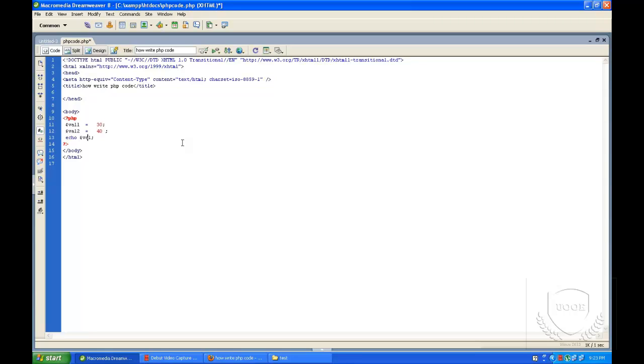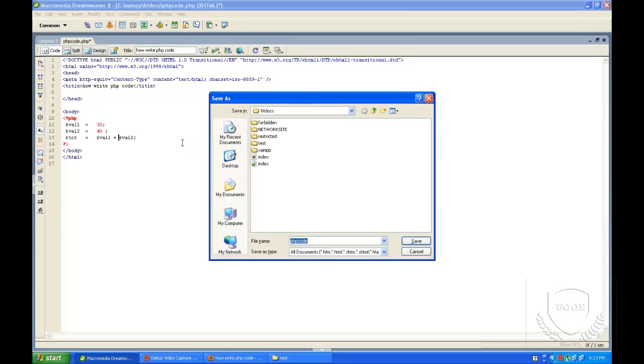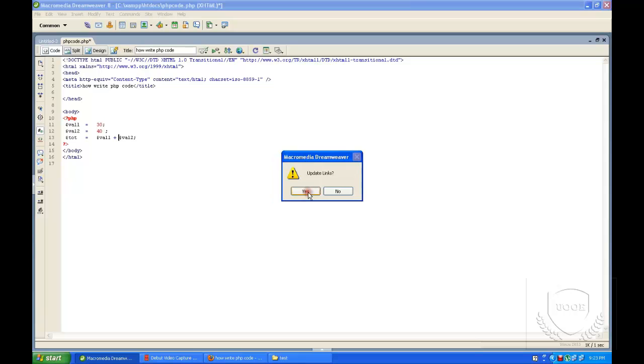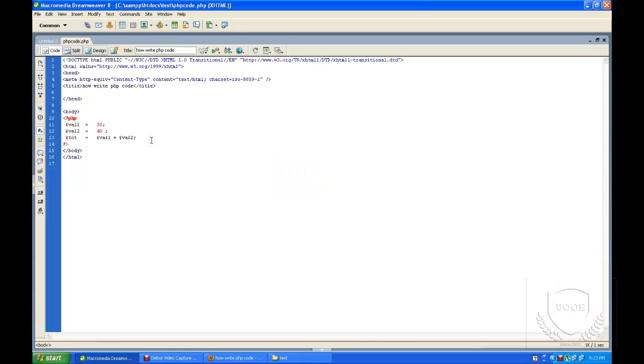I am writing a total, like an addition: total equal to $val1 plus $val2. Give some space. I just moved that file to this test folder. So save it. I just added two variables.